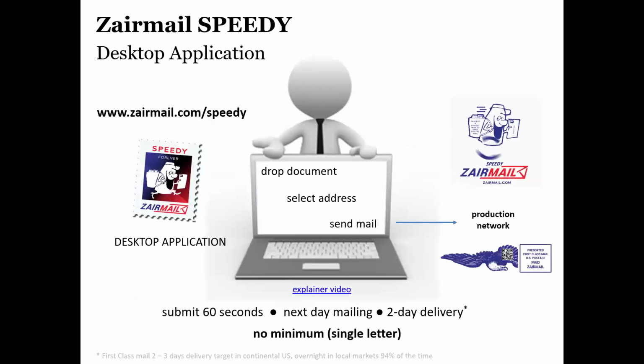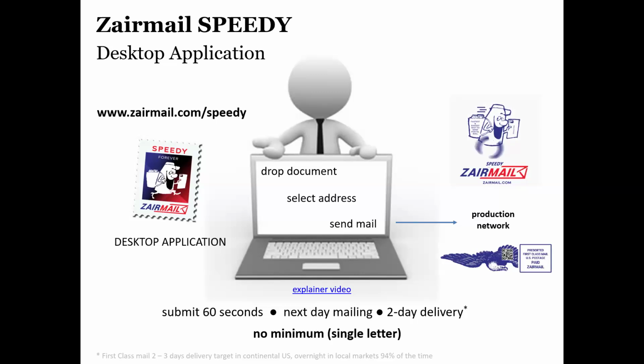And that brings us to a brand new offering we have called Speedy. Speedy is a desktop application, and you saw Speedy at the beginning. You see at the right-hand side here, the basic idea is that you can go to this URL, www.zermail.com/speedy, and you can download this application. The application puts an icon on your desktop. If you drag and drop a document on top of it, it'll ask you, do you want to upload this or mail it?